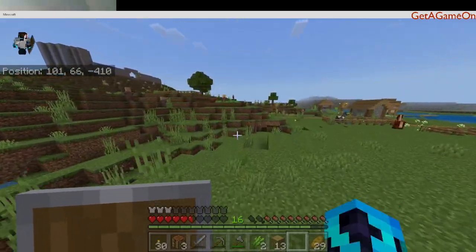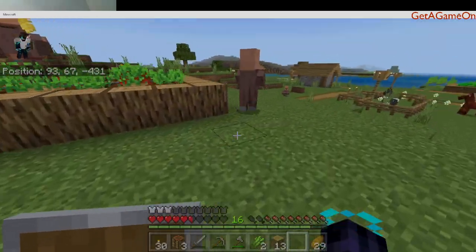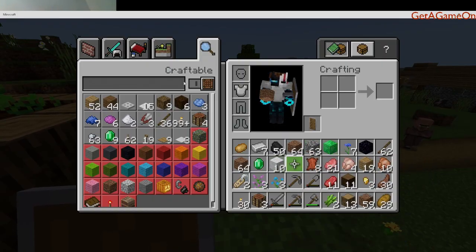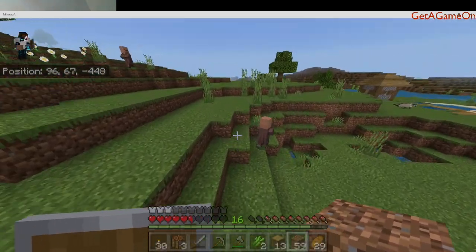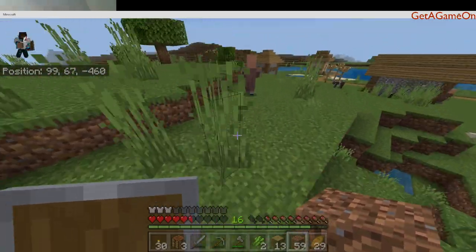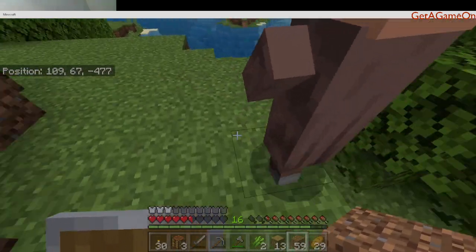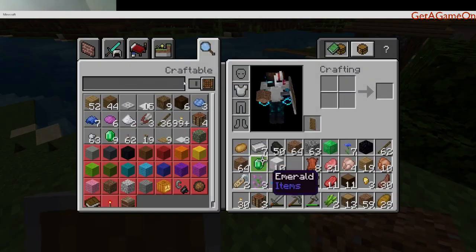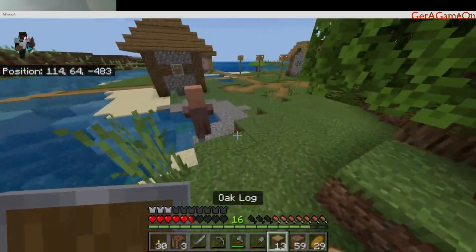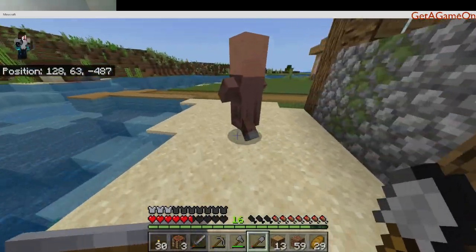Wait, no, there's two villagers without jobs that I see. No, three villagers without jobs. I'm gonna eat my dirt. Got bones? Crap, there's a dog over there. I don't have bones. I need this villager to stand still. Here, I can trap him. A stone shovel. Why is he walking along there?